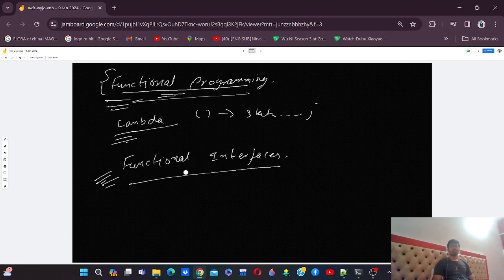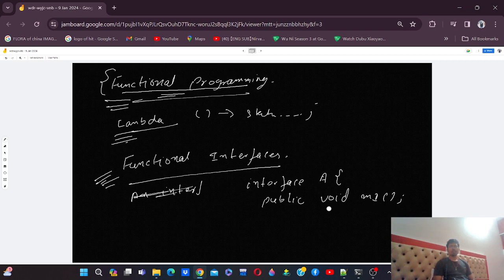So, what is functional interface? An interface with only one abstract method.